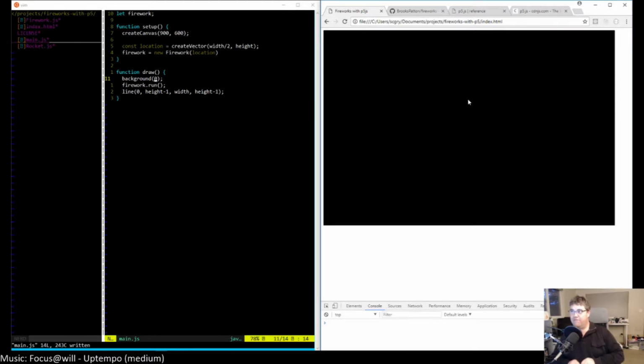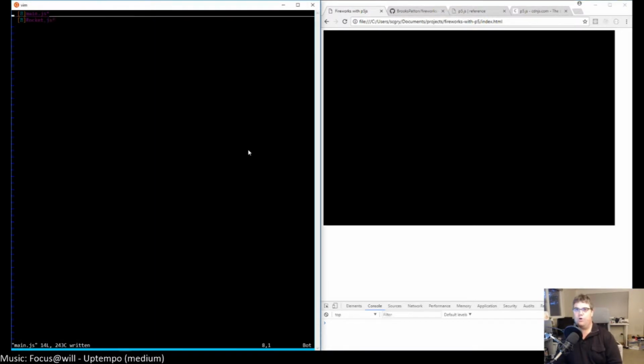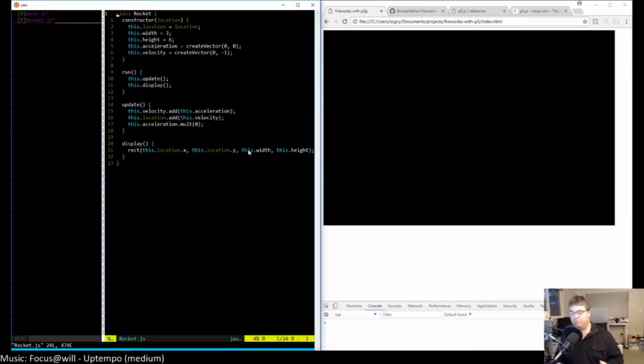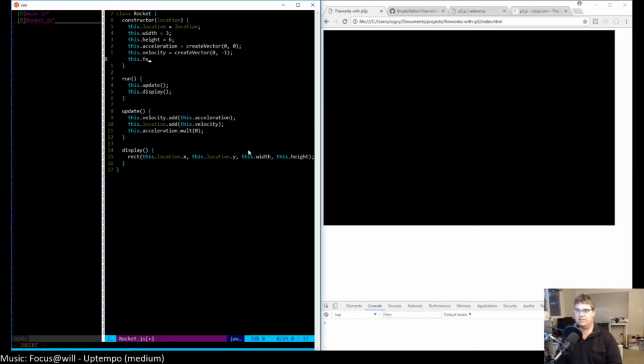And then eventually, at some point, we want it to explode. So how do we know that the rocket's reached the end of its life and is ready to explode? Well, that should be the fuel, right? So we can have this dot fuel equals, I'm going to arbitrarily say 100. I don't know how long this is going to last.